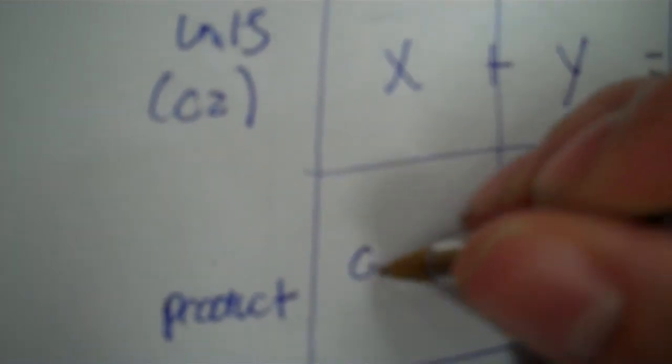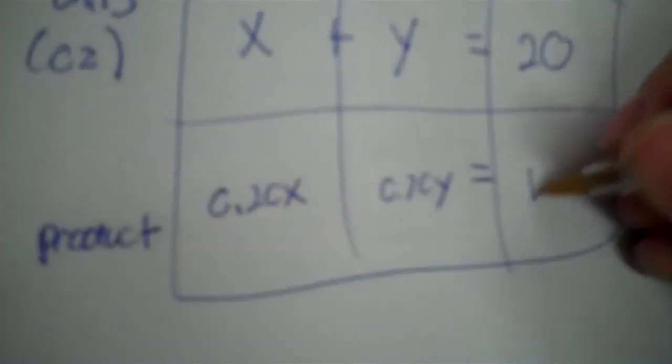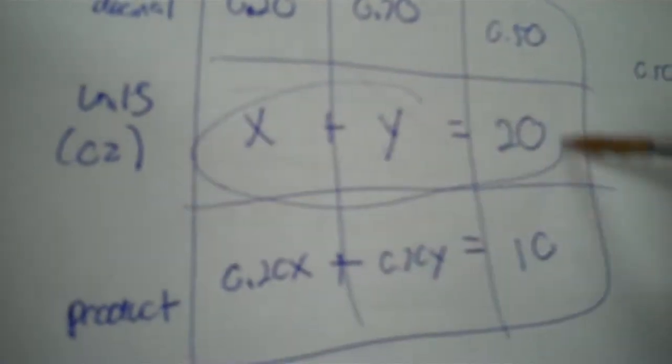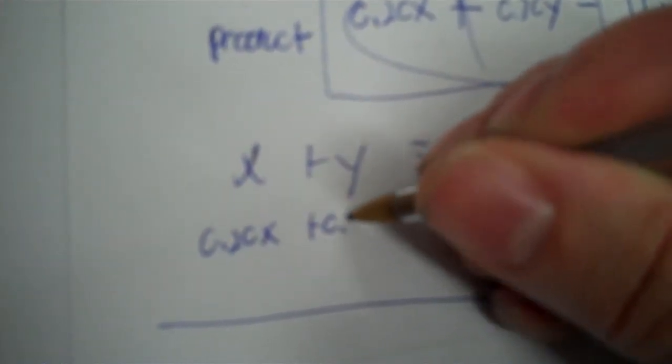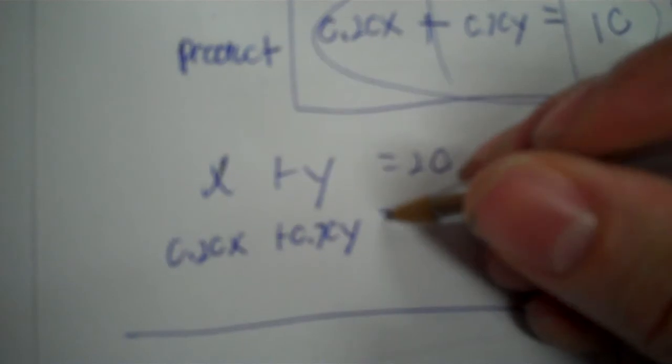Now, product. That means you multiply. So, you don't. It's not 20X. It's 0.20X. 0.70Y. And, then, I take 0.50 times 20. And, that equals 10. So, I think you see your two equations right there. In a different place. But, we derive the system. We know X plus Y is equal to 20. We also know that 0.20X plus 0.70Y equals 10. Now, you use elimination. So, you're going to multiply the top by 0.20. 0.20. You can't lose sight of the decimal.